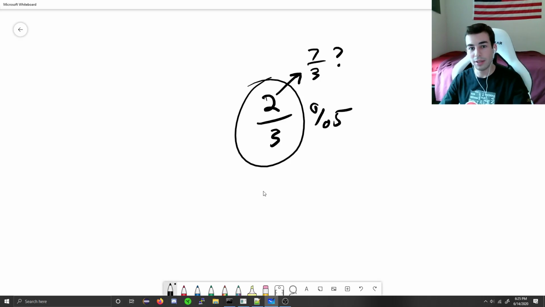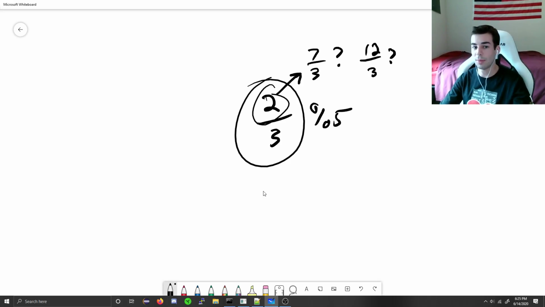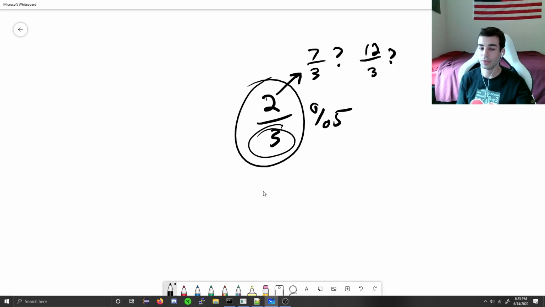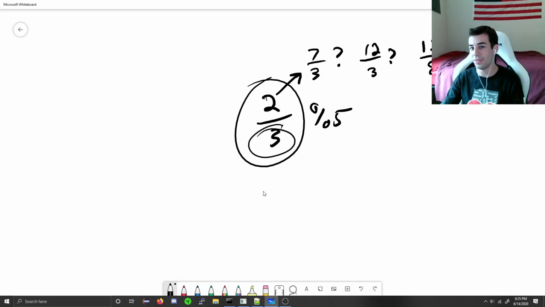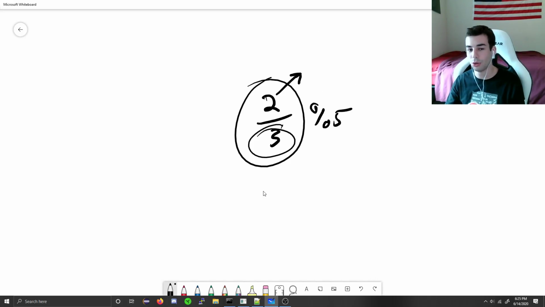Or it might be 12 over 3. Or it might be something else entirely because we don't know how many times we've taken the mod from this. We also don't know how many times we've taken the mod from the denominator. So it might be 12 over 3, but it also might be 12 over 7 or 12 over 8. And this would be what, like 2/3? So since we don't know that, it's kind of difficult to figure out what we should make this evaluate to, or to do math that would give us that answer.